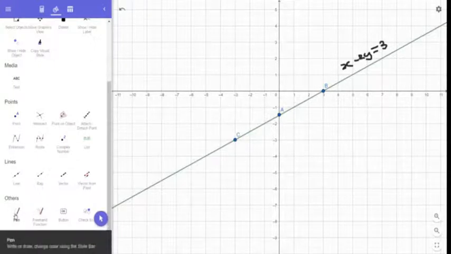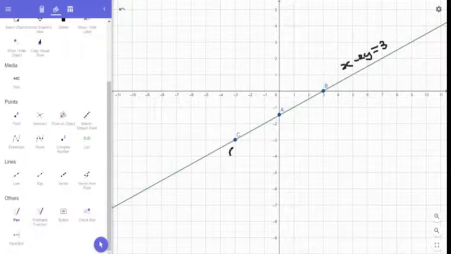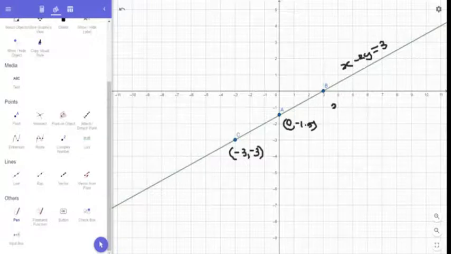What are these points that we have got? What is this point, children? This is minus 3 comma 3 on the line. These are the points that are satisfying this. This is minus 3 comma minus 3. Correct? Yes. Now let us see the point over here, A. This is 0 comma minus 1.5, and the point over here B is 3 comma 0. This point is 3 comma 0.